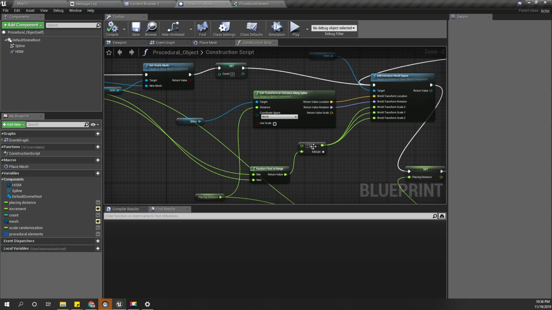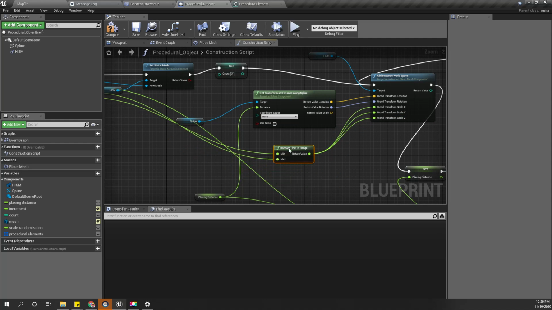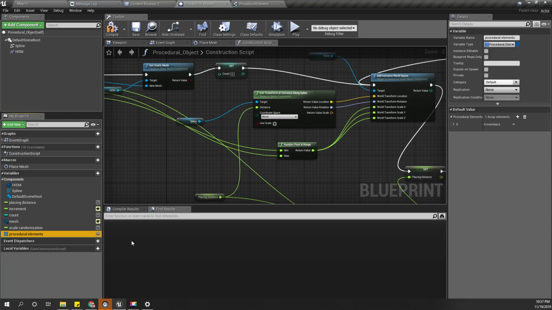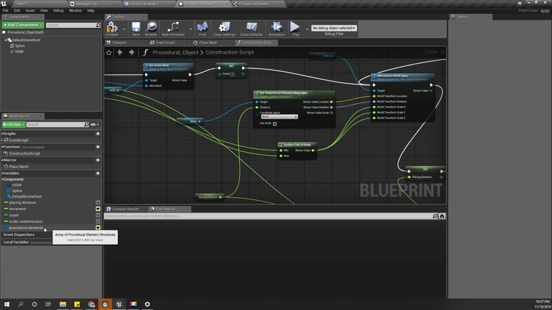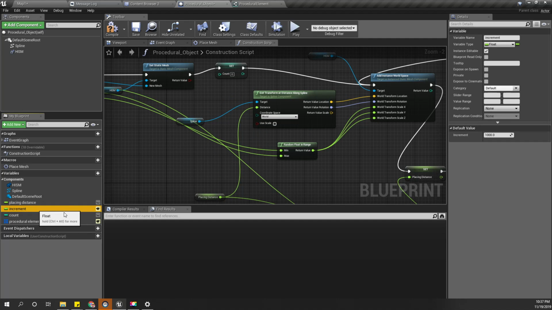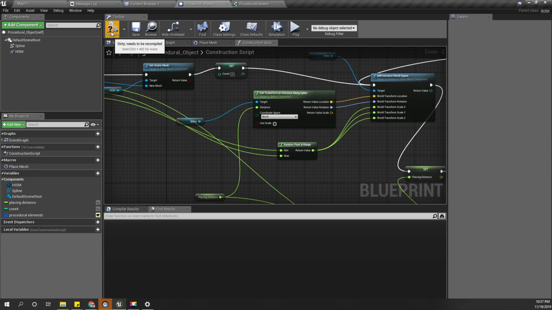Alright, so now I don't need this part. I can directly connect this one. And let's make these procedural elements public, and I'll delete this mesh and scale randomization and increment. Compile, save.